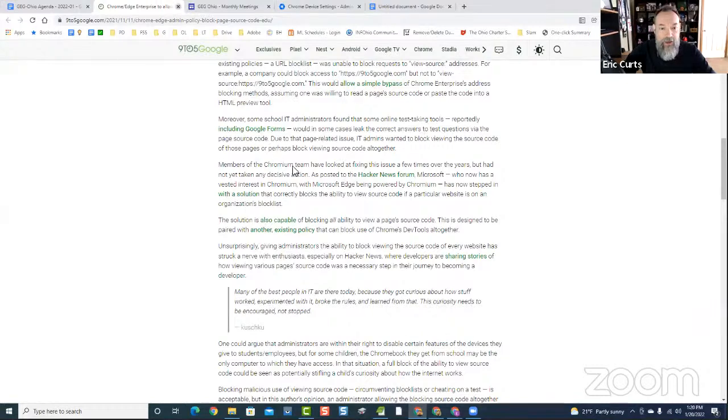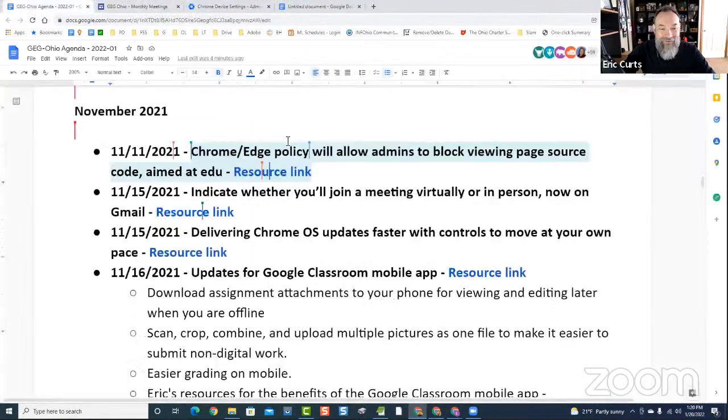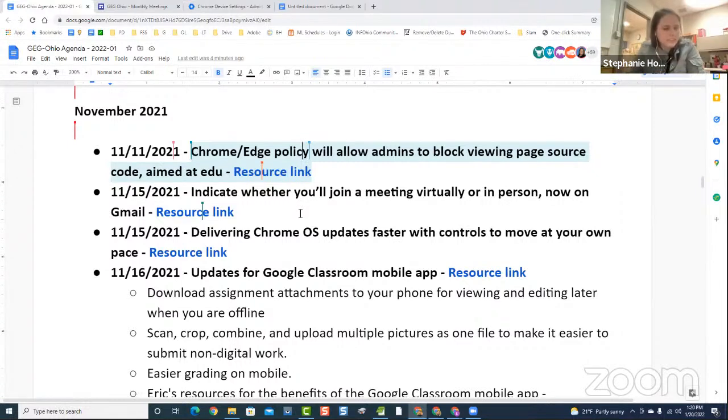All right, so a little bit about that there. Anything on that, Stephanie? Yeah, Clay Codes, who codes a lot of extensions, showed me a little bit of that. I had no idea it was there until he showed me some hacks with it. I didn't know what that meant, but definitely with Google Forms, that has been a huge issue.